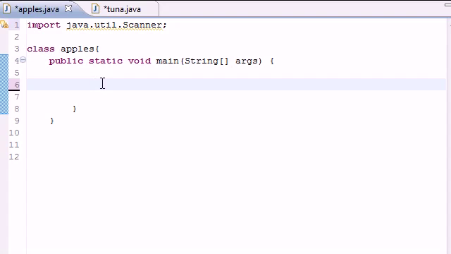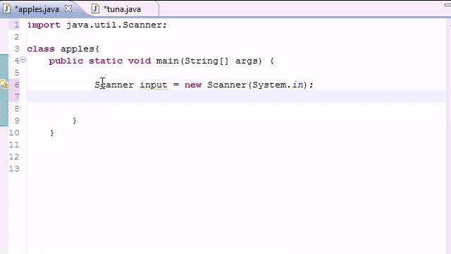Next, we need to make a scanner object: Scanner, name it input, equals new Scanner, and I believe I taught you how to do this in the last tutorial. System.in, and that's that for that line.